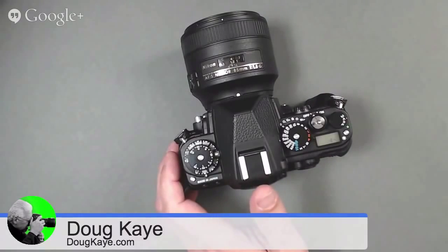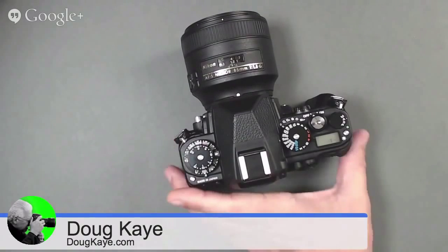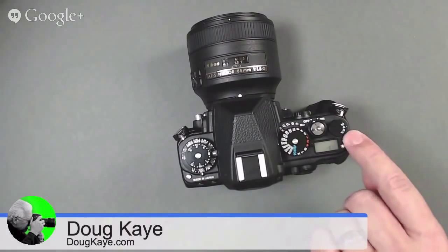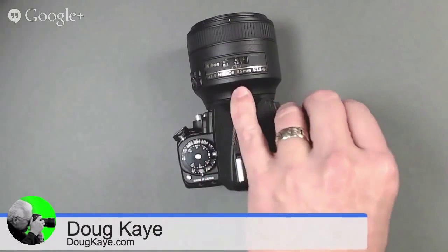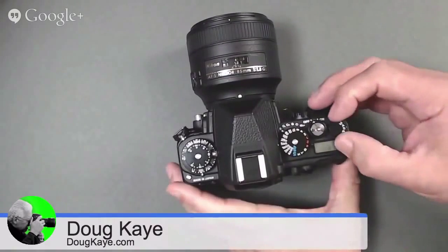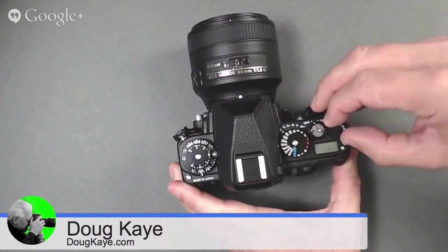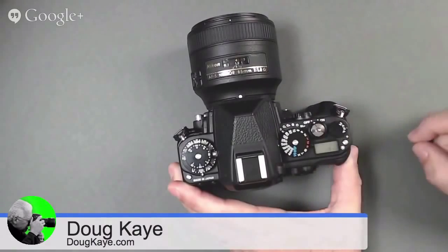The second problem is, all right, it looks cool, but the controls are a mess. To give you an idea, starting over here, you've got your control for manual, aperture priority, shutter priority, and program mode. Well, that locks, but this one, you pull it up and you turn it to unlock it and make it move. Let me get my hand out of the way so you can see that. So you pull it up and turn it, right? I'd hate to have to do that with gloves on. I'd hate to have to use this camera with gloves on, period. A little fingertippy kind of thing.